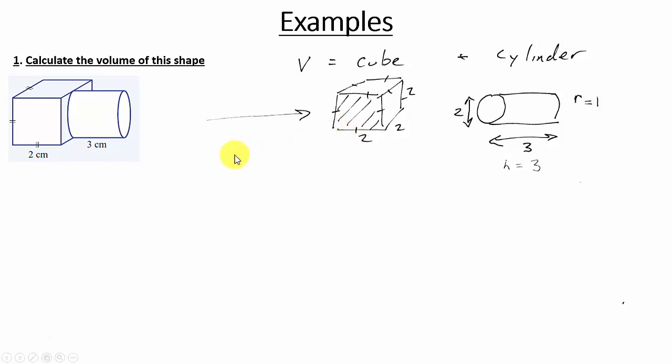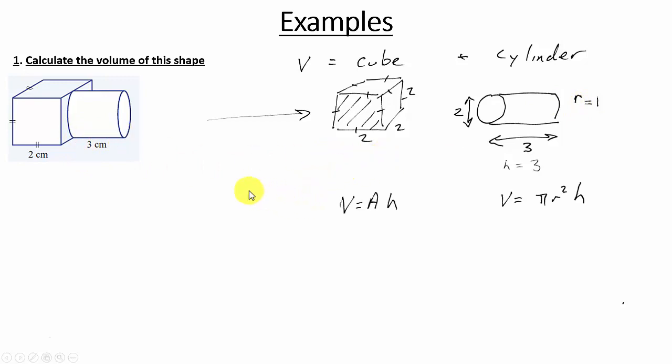So for the cube, straight up we're told that it's 2 centimetres by 2 centimetres by 2 centimetres because we've got the equal side length markings. For the cylinder though, we're not told how high it is. We need to infer that by the fact that the cylinder goes from edge to edge on the cube. So that means the diameter up there for the cylinder is 2 centimetres, which means that we've got a 1 centimetre radius. Perpendicular height for the cylinder is 3 centimetres.